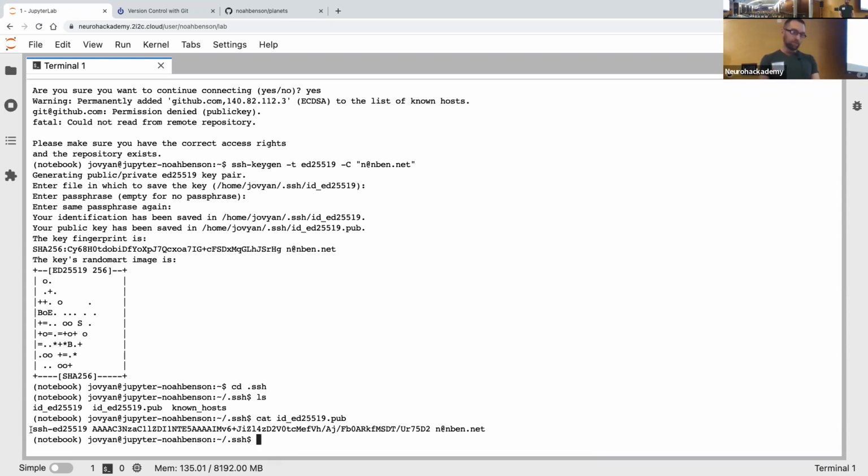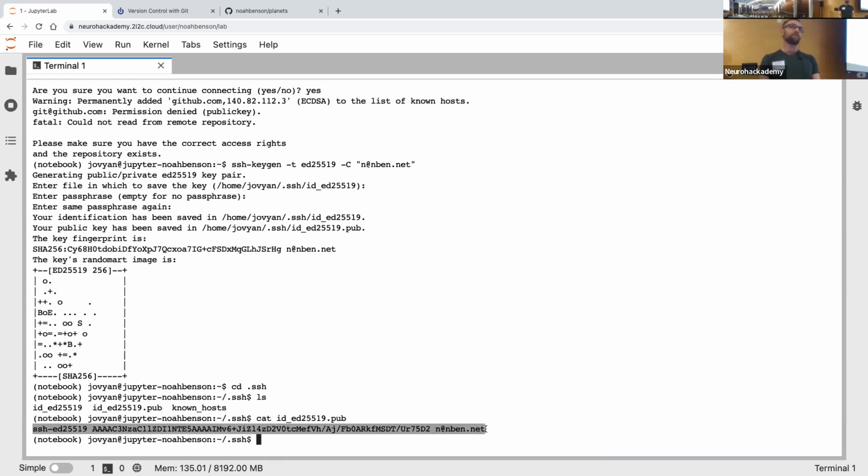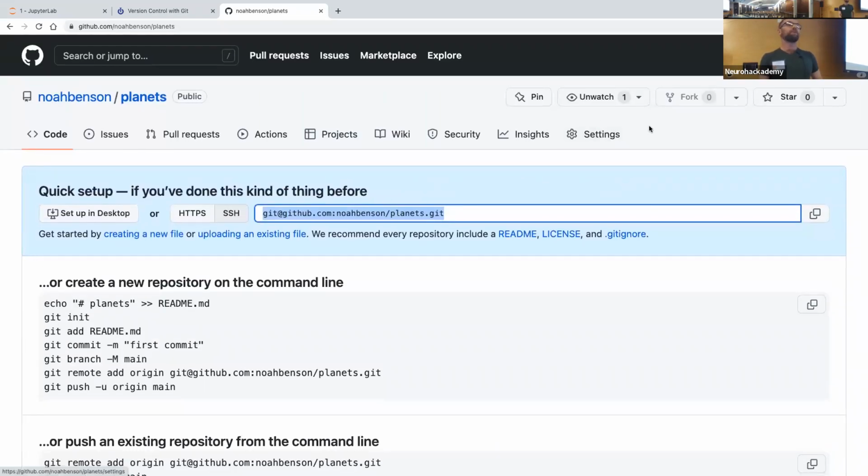And what we're going to do is copy that whole line, Command C, and go back to GitHub. Okay, so once we're back at GitHub, you can go up to your user icon in the upper right.